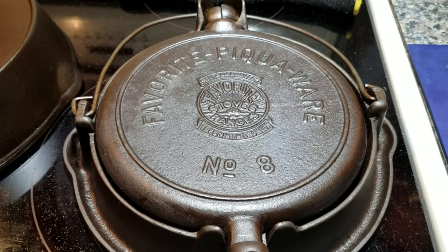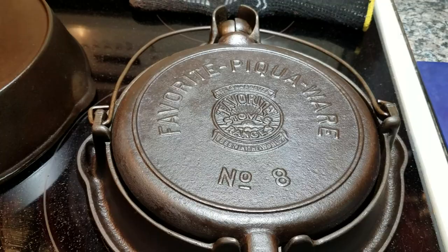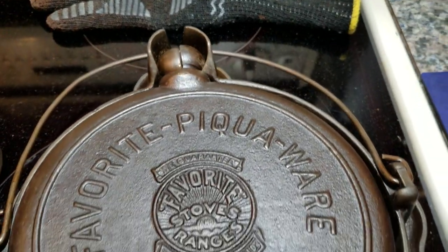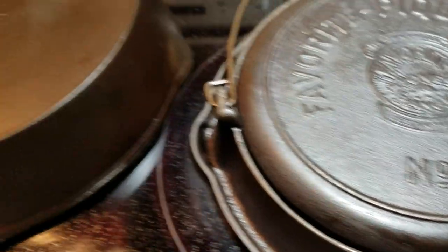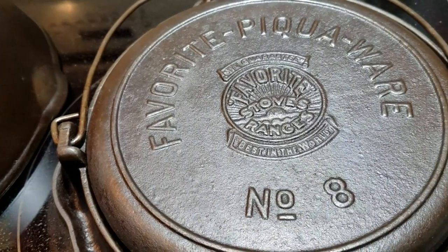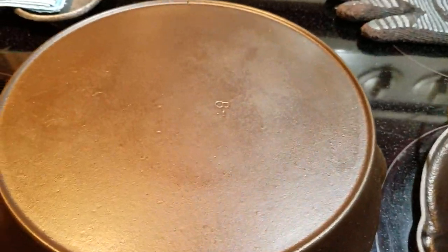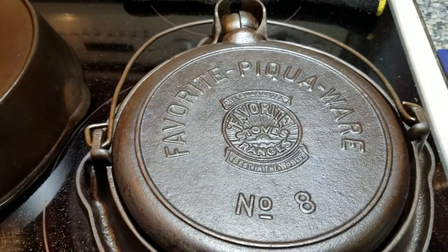As long as you have a heat-resistant glove — I've got several I bought from Amazon to use when seasoning cast iron or working on wood stoves outside. This is three coats of seasoning and it was really intricate to do. I had a bunch of video clips to show how I seasoned all three pieces, but it would have taken far too long, and you guys know there are seasoning videos out there. But there is one thing I want to tell you about my most recent seasoning technique.